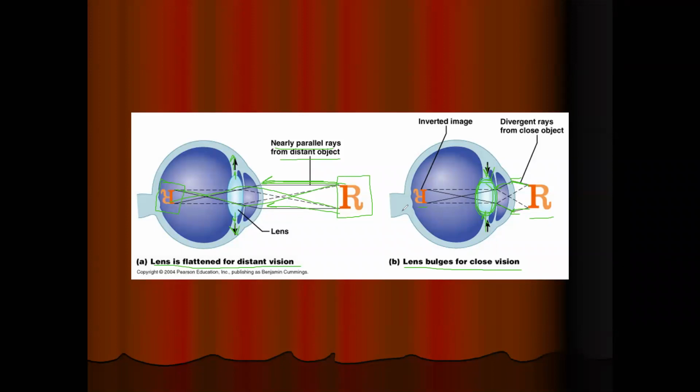And so they had this guy put on these glasses. And when he opened his eyes, everything was upside down because there was another lens out here, so that when everything came into his eye, it was right side up. So the R would have been like this. So his brain would have perceived it as upside down.